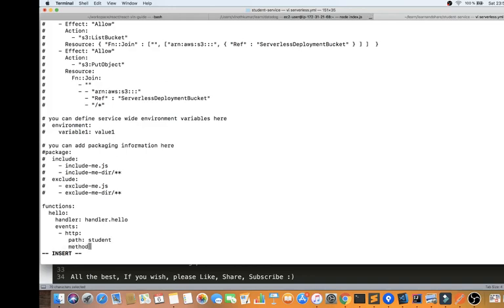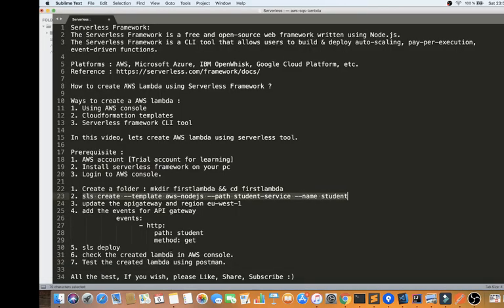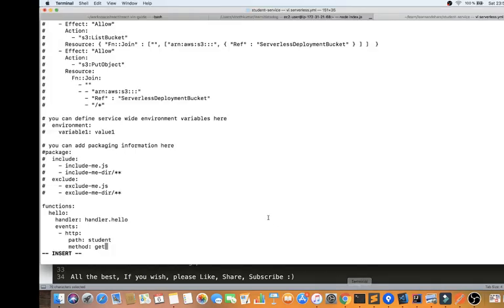So we are trying to attach this API gateway with this Lambda function. If you see here, events, HTTP, path student, get. So we are good to go now.